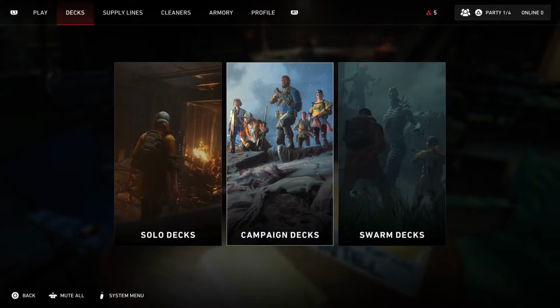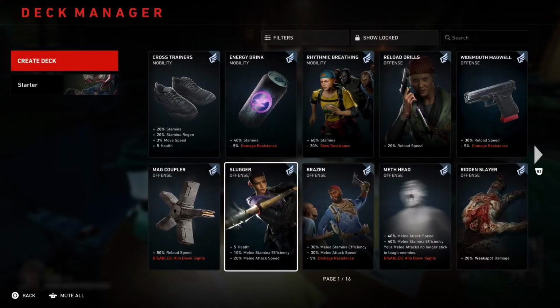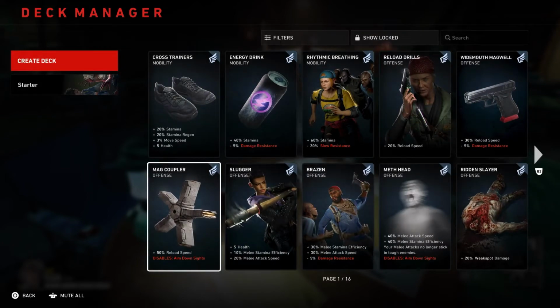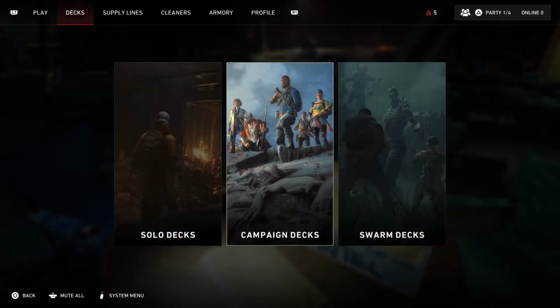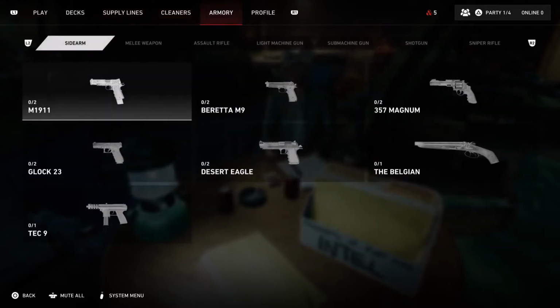There you can see there's different decks. So you have campaign decks, swarm decks, and solid decks depending on what you're playing, and these are the cards that will pop up randomly in the game, and then you can add them to your character to strengthen them. It's a very unique kind of way of doing it. I quite like the card system. It's used quite a bit now, but it is quite a cool feature. I think people are getting their head around it, and I think it's quite easy to get into.